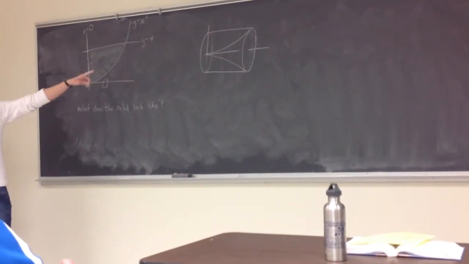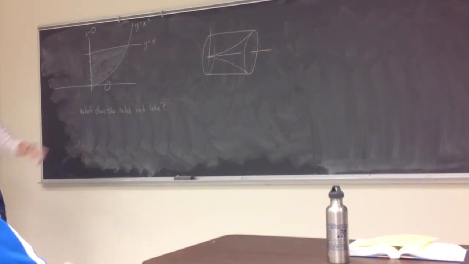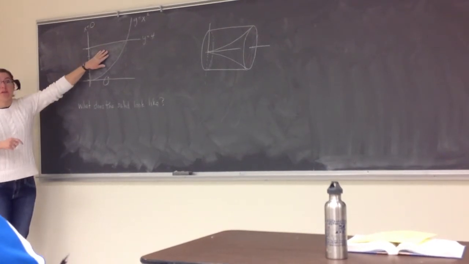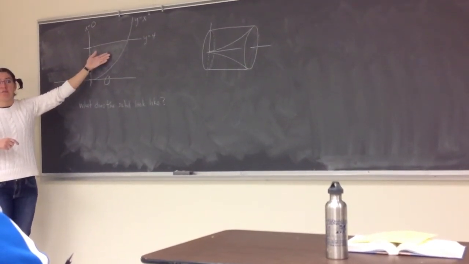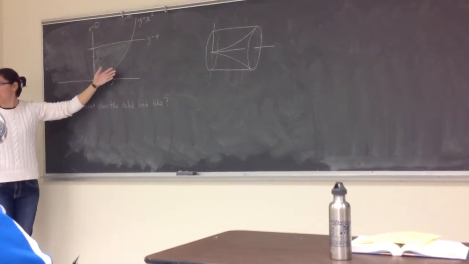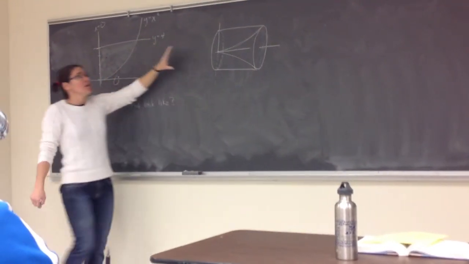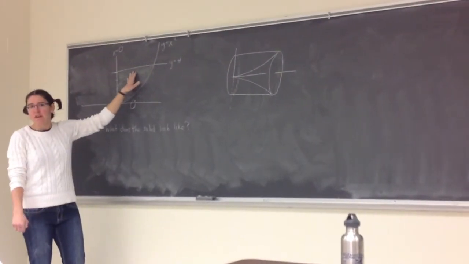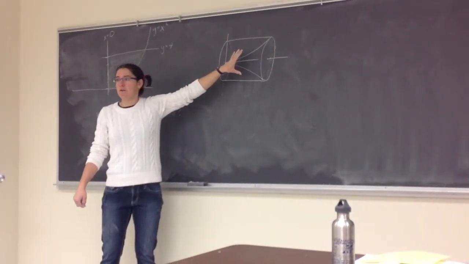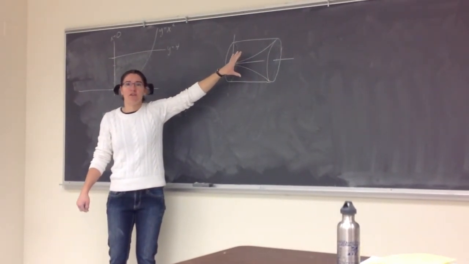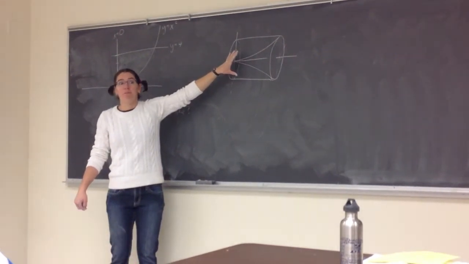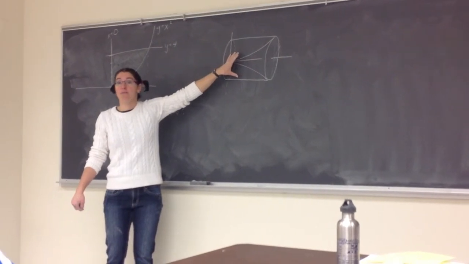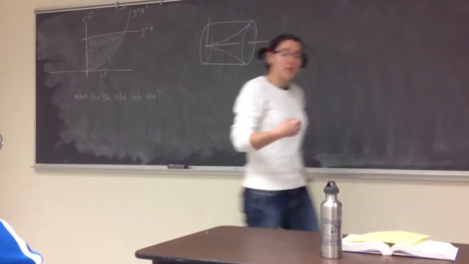All right, are there any questions about our solid? What you want to practice as part of your practice problems is being able to draw the region, and then imagine that region being rotated around the x-axis or whichever axis we're talking about, and then sketch a picture of the three-dimensional object. You want to have a working diagram and a description of what the solid looks like as well. Will I be grading you on your artwork? No, absolutely not. But if you feel your artwork is insufficient, then add some words to describe what you're trying to draw. Okay, so this is our solid.